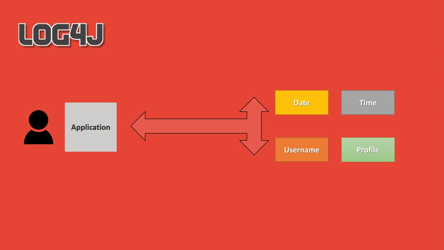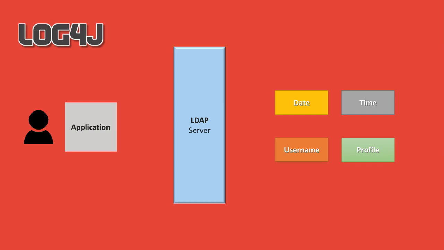So rather than doing these things again and again, we have made a system, which is an LDAP server, a basic server that can be anywhere. For now, I am explaining only at the basic level, so that all of you know what this thing is and how it works. This LDAP server knows in which location which data is stored and helps the user to find the data they want. Let's say the user wants the data of username XYZ. When the user searches this username in the application, the application sends the user request to the LDAP server, and then the LDAP server checks for that username, and if it is there, the LDAP server gives the data of that username.